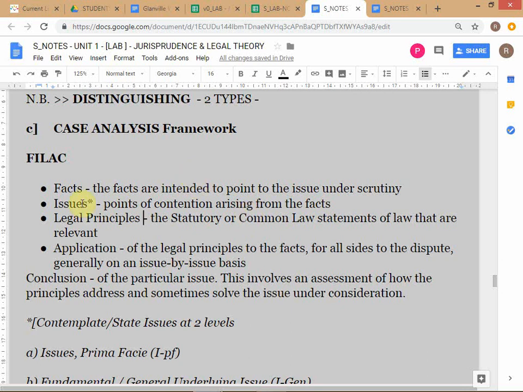Facts, then issues, we understand what issues are. By the way, the British pronunciation of this word is actually "issues", whereas in the US and India, we mostly say "issue" with the SH sound. But the classical British pronunciation is "issues"; there is no H in that. You could argue that if you're going to speak French, you might as well speak like the people in Paris, not like the people in Mozambique, right? Because that's a French colony. So technically you should say only "issues".